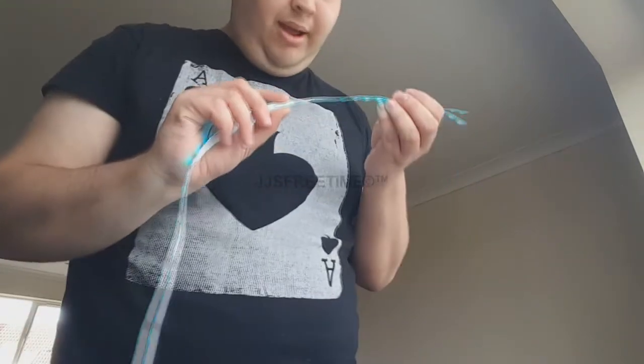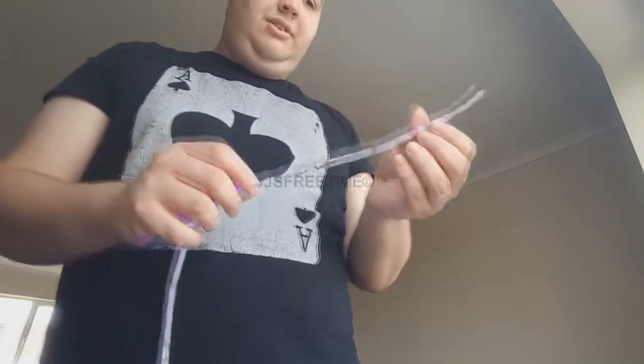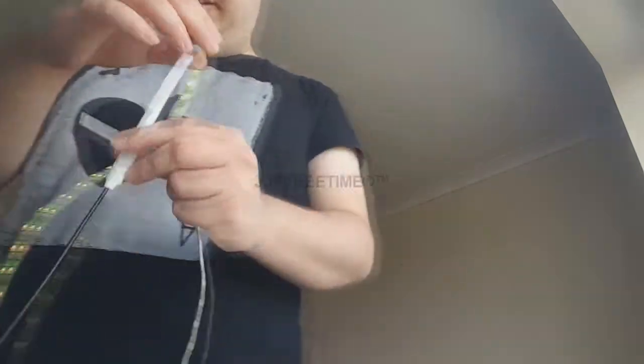So, looks like you can cut bits off these anyway, because in the factory I would reckon they will have no choice but to let you do that so they can get the right size. Excellent, I didn't know that. Right, well, I kind of had an inkling, but I wasn't too sure if it was a true fact or a failure. So, there you go, you can do that. Unfortunately now I've sacrificed 3 LEDs, but oh well. So there you go, a little fact there, just, well, if it was a rumour, it's just proved itself.